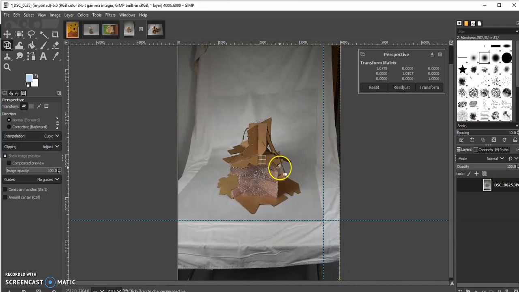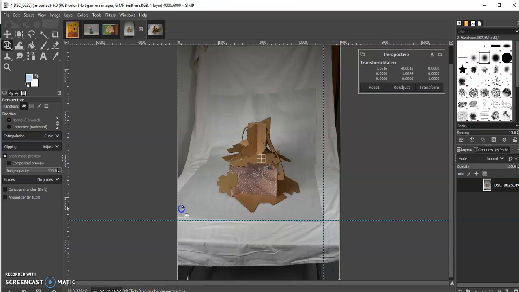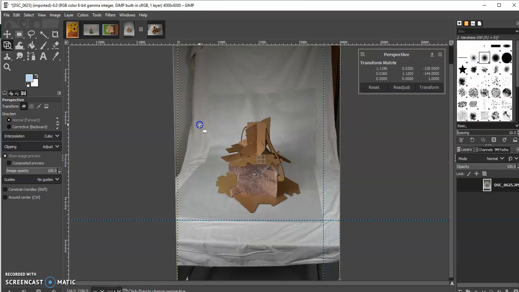And again, what you want is that true to the artwork. You're not trying to make it perfect, but you want to make sure you make it true to the artwork. So I want to make sure it looks like the artwork looked, not warped or weird, but as accurate to the real thing as possible. I'm going to make it a little bit like that.